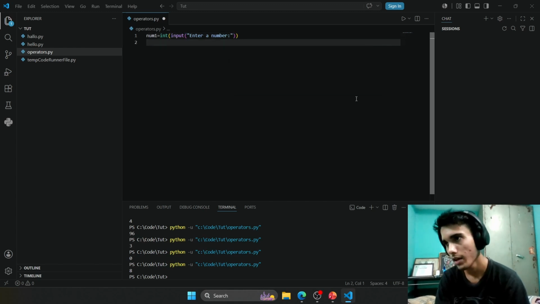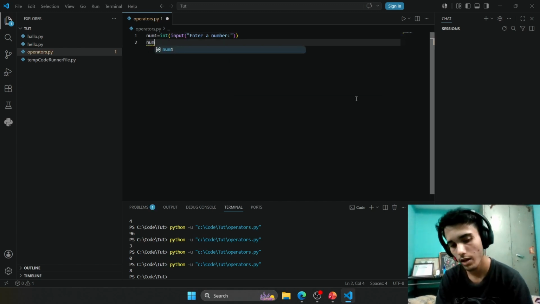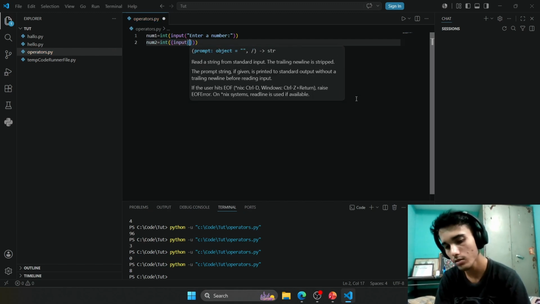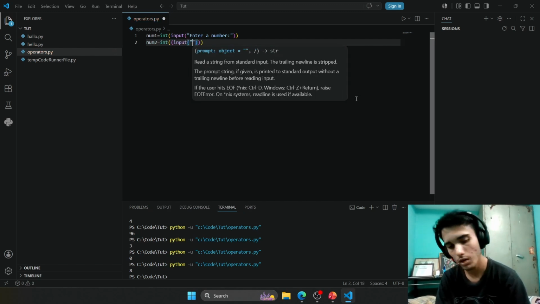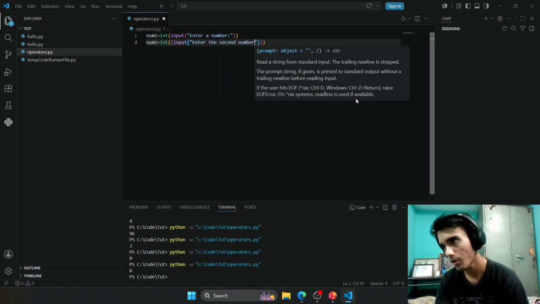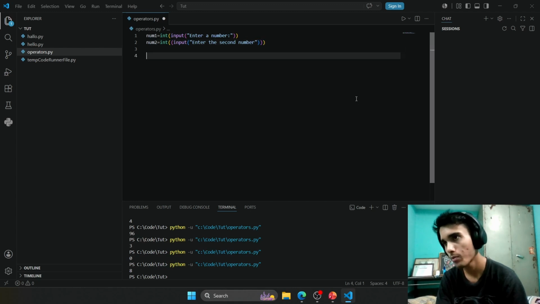Then I will make another variable, num2 is equal to int input, and in quotation marks, enter the second number.